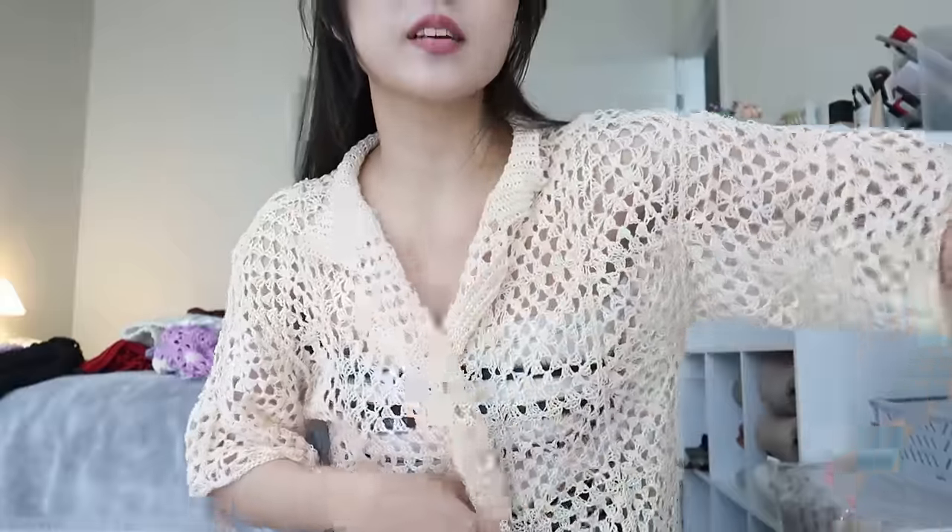This one is technically not mine — it was a gift I made for my boyfriend, which is why it is very large. I'm really excited about this project because it was a granny square project and I used the continuous join-as-you-go method. Oh my god, that was life-saving — genuinely one of my favorite methods. I actually kind of want to create matching sets for me and our dog. I also added really pretty ribbing. I was really proud of this one, even though it wasn't for me — but I stole it because we share a closet.